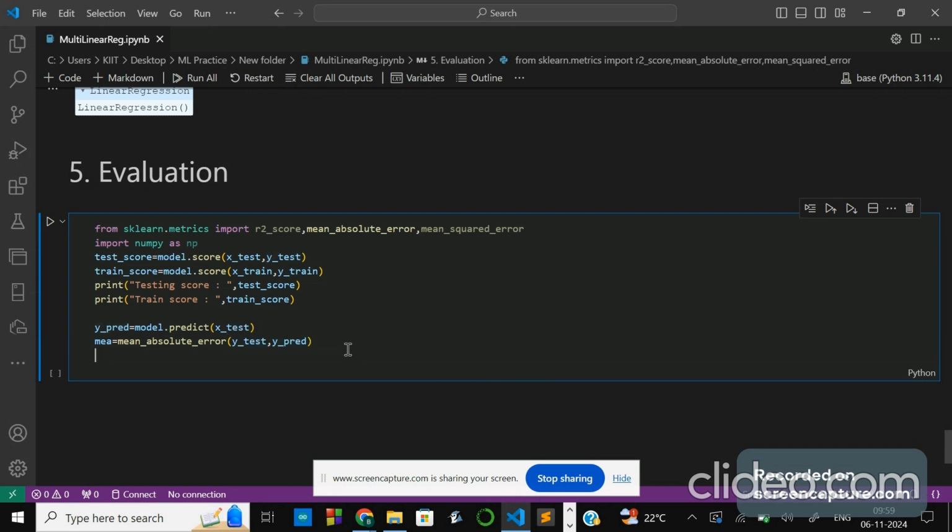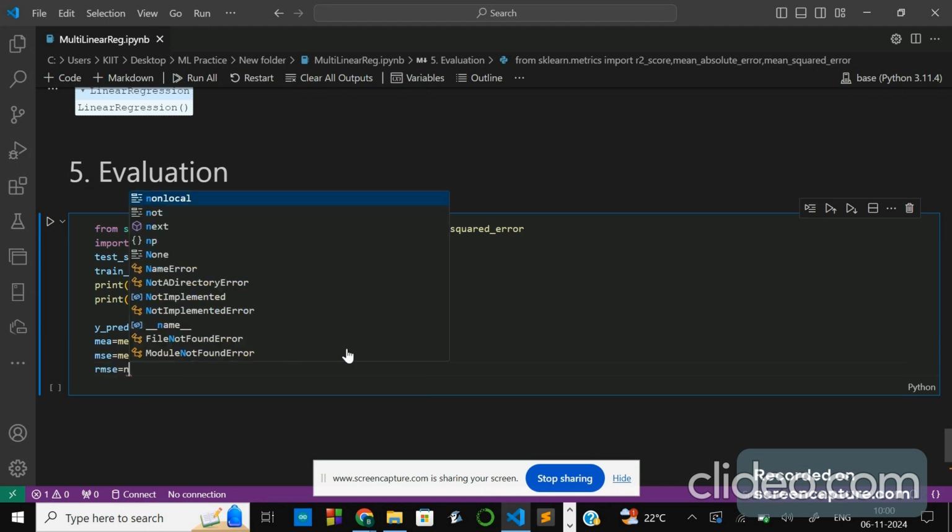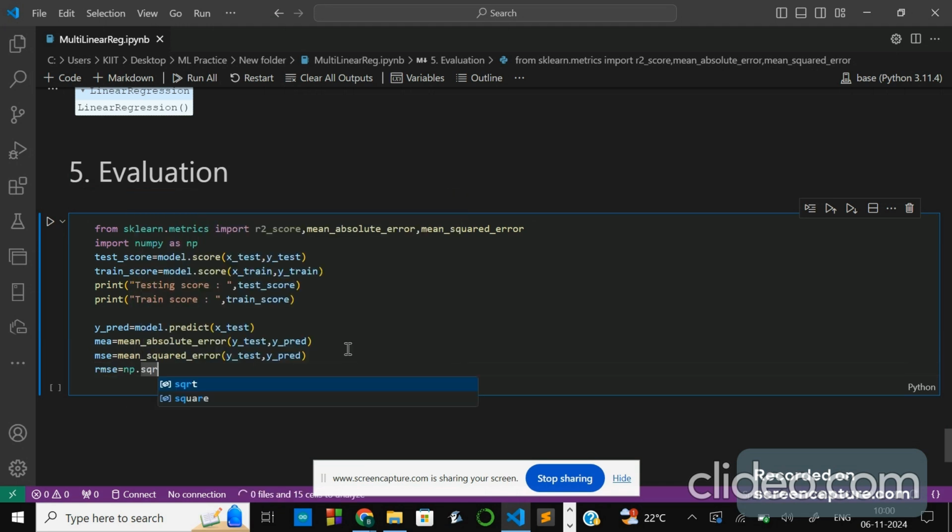In the same way for MSE, mean squared error, I will give y test comma y pred. Root mean square, RMSE equals np dot sqrt of MSE. Print MAE, the mean absolute error value will be MAE.